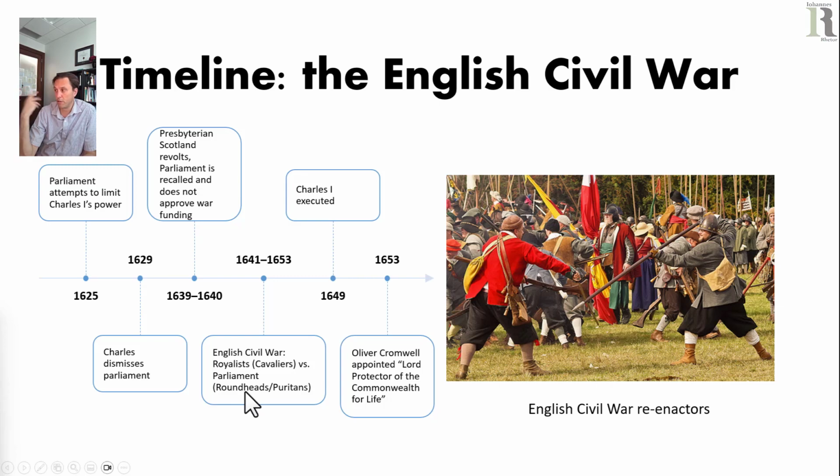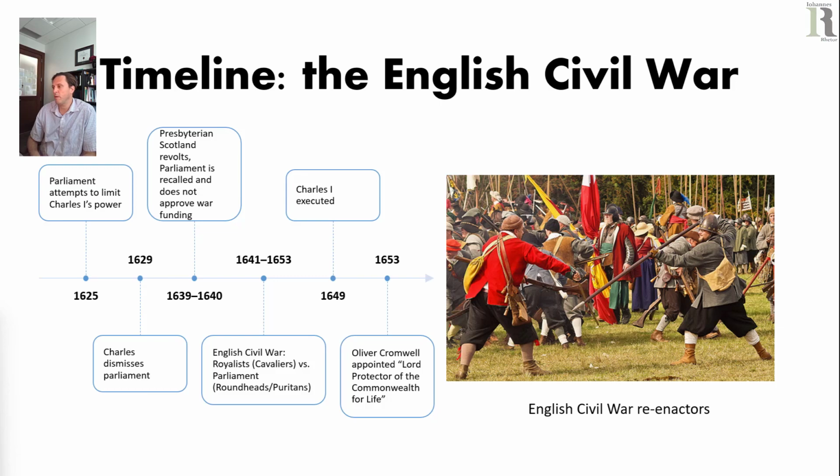The parliamentarian forces are associated with stricter Protestant religion. They're called Puritans or Roundheads by their enemies. After back and forth, they end up winning. They close the theaters. They execute Charles I. They impose a theocratic republic, essentially, on England, with mixed success. They get rid of bishops, but they also get rid of Christmas, which was seen as a pagan holiday, and the Puritans didn't approve of it at all.